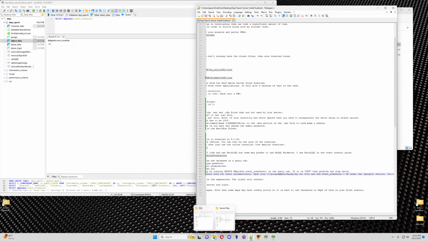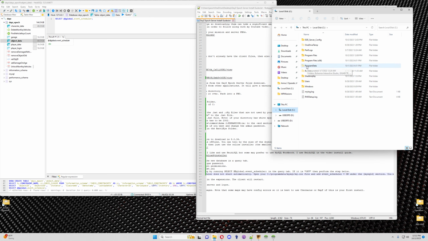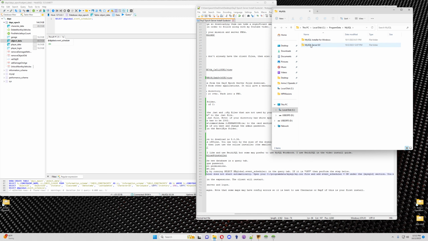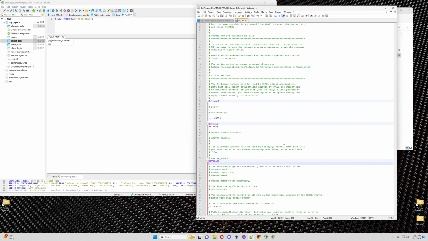You had to go into program data. So go to C. Program data is a hidden file, so remember the folder options, show hidden files. Go into MySQL 8. And then here, under this MySQL D, we used to put this line.